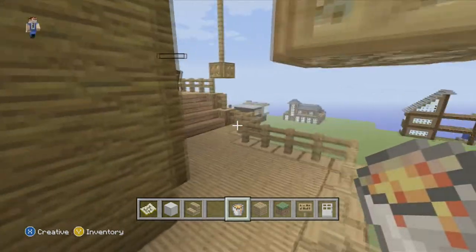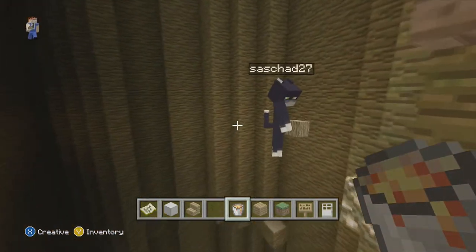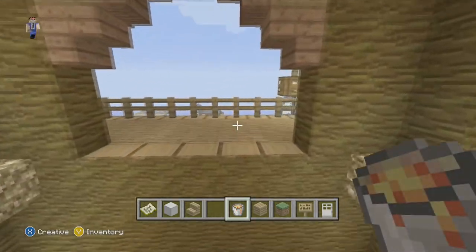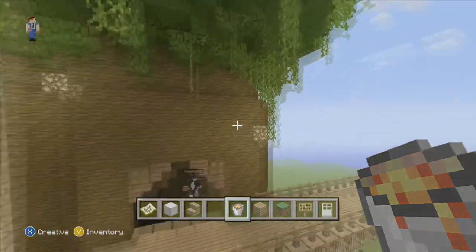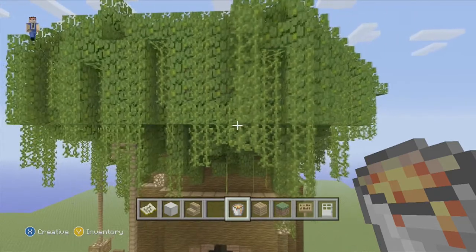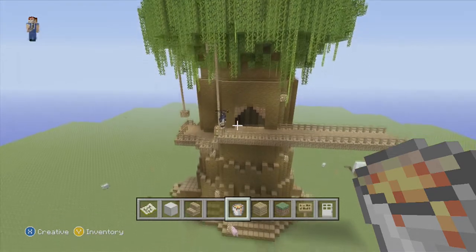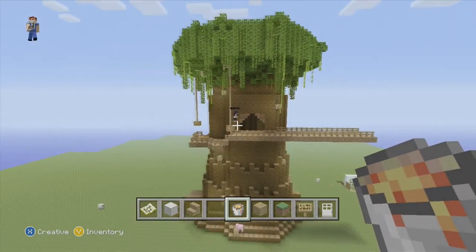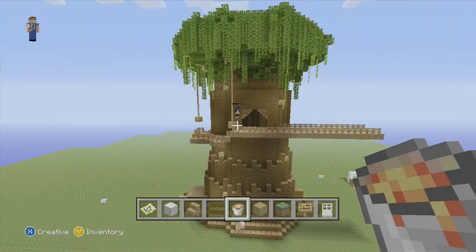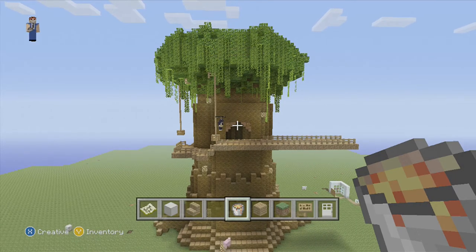But anyway, can you tell us what you made it out of? I know it's kind of plain, but can you tell us what it's made out of? Fences, jungle leaves, jungle wood, and jungle vines. I know it doesn't look very good, but I'm not very good at making trees. Please try and make me do houses and that. I don't mind doing trees, but only like once every 7 months or something. Not very good with architectural sculptures.